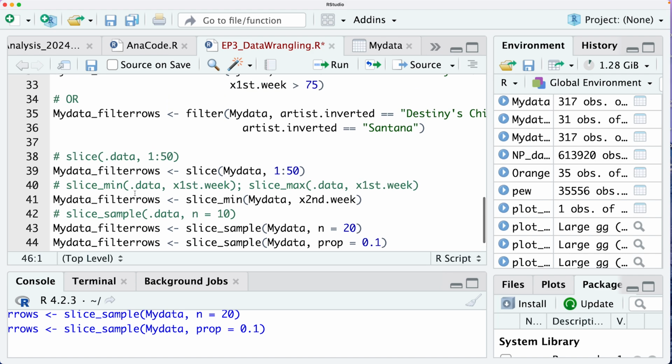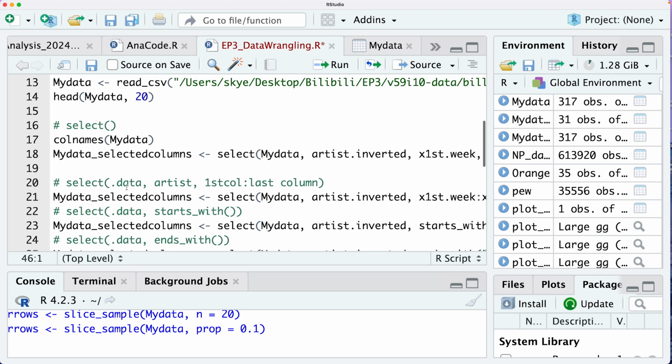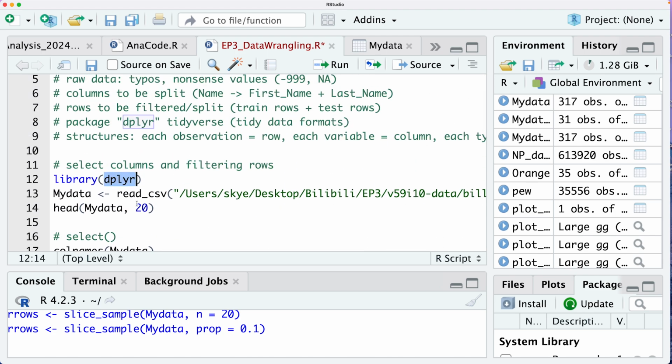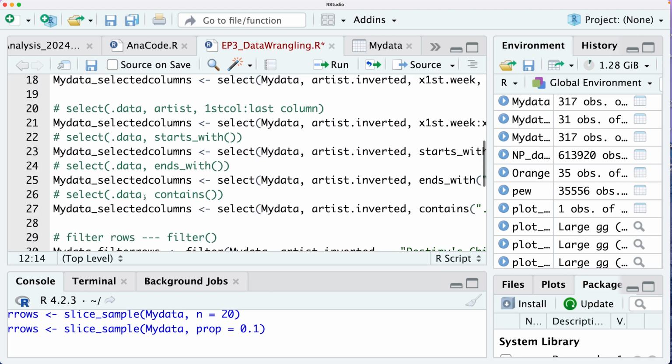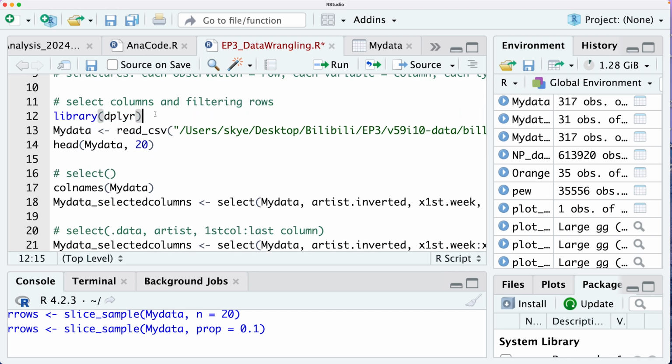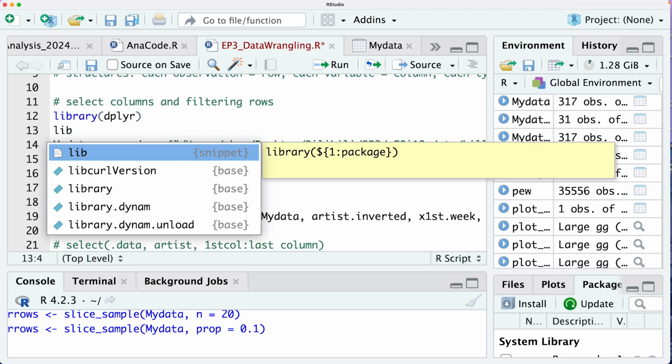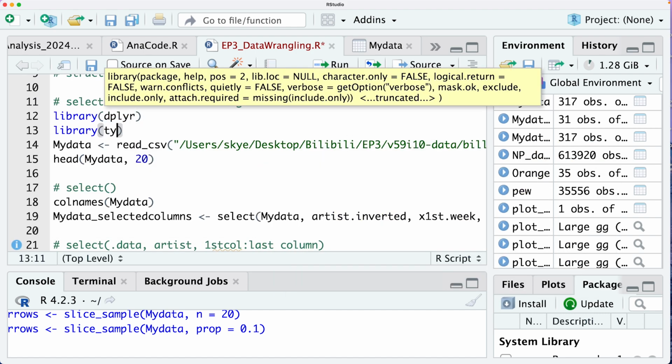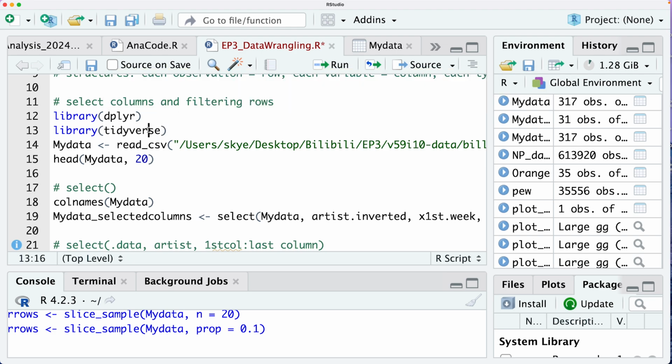First, what we need is the package named dplyr, and because it is one part of the larger package named tidyverse, the safe way is to also load the tidyverse package when we're using the dplyr package.